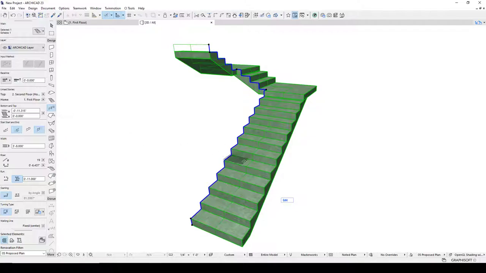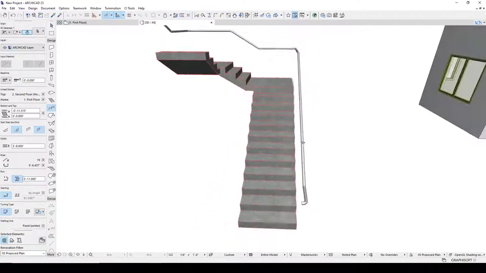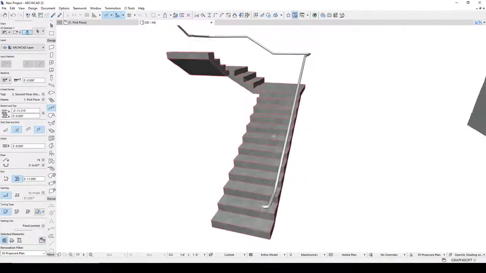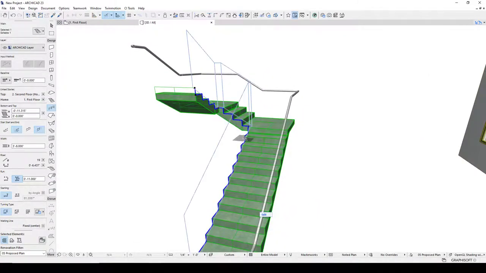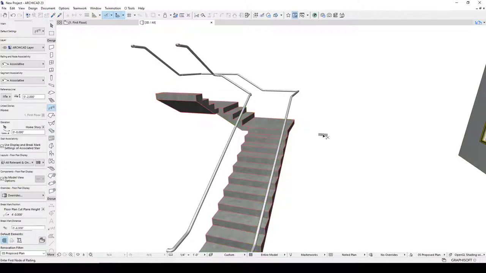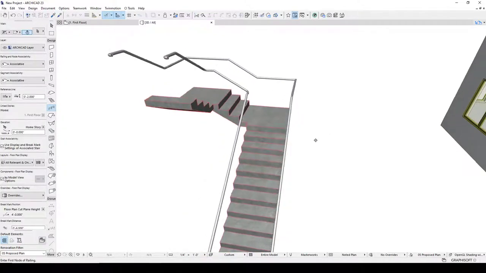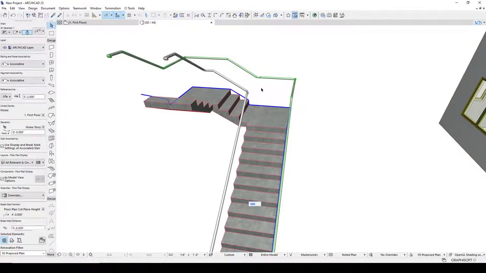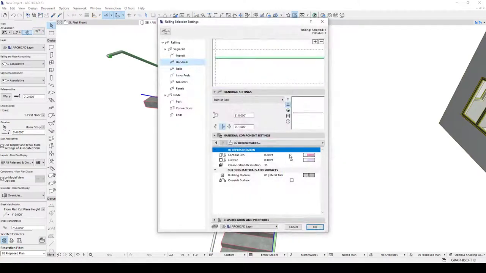So let's start by just using the magic wand, selecting this edge here, and that throws in a handrail on that outer edge, and we can do the same thing there, although we probably don't want a handrail there. Let's go ahead and just put it in now, and we'll see how we can change it. So this handrail out here, let's go into the properties.